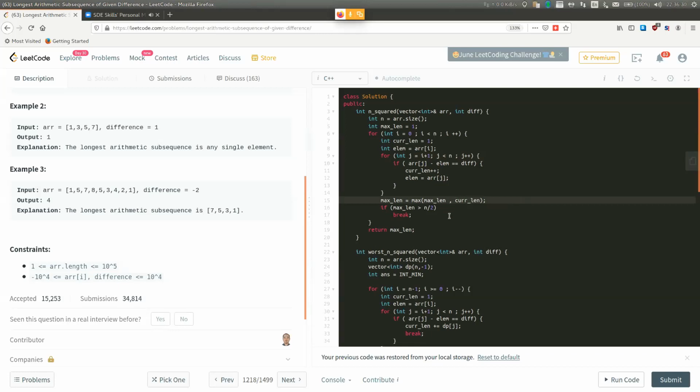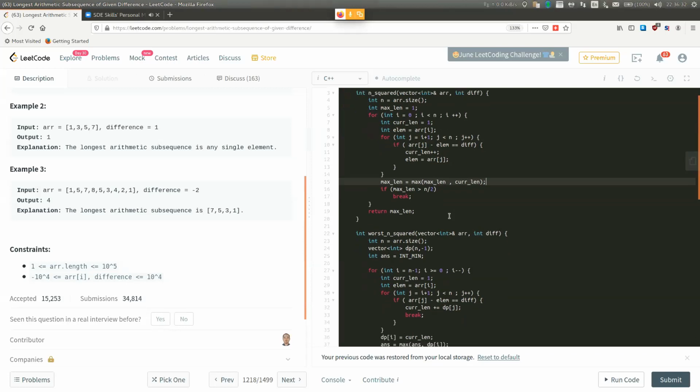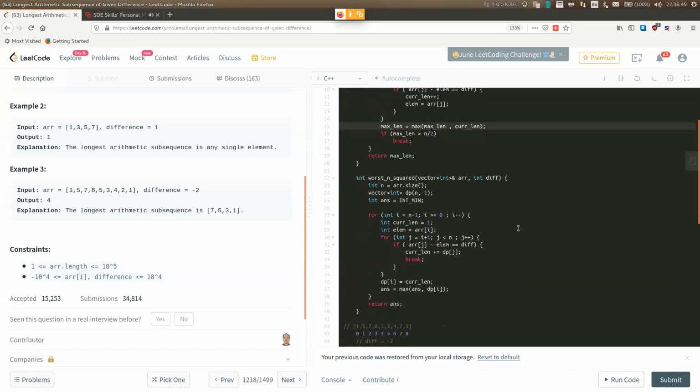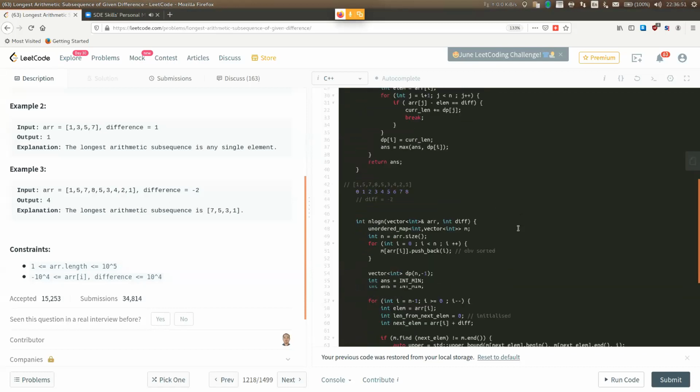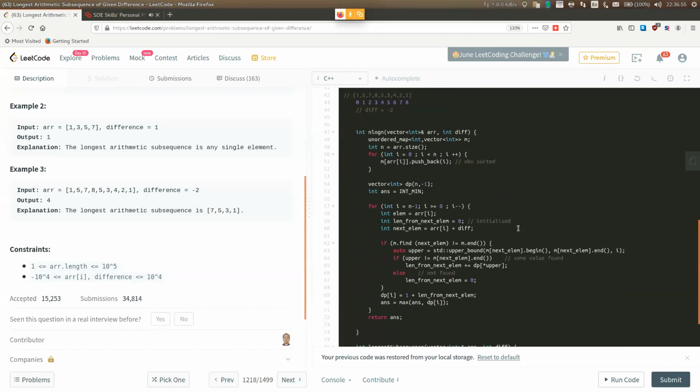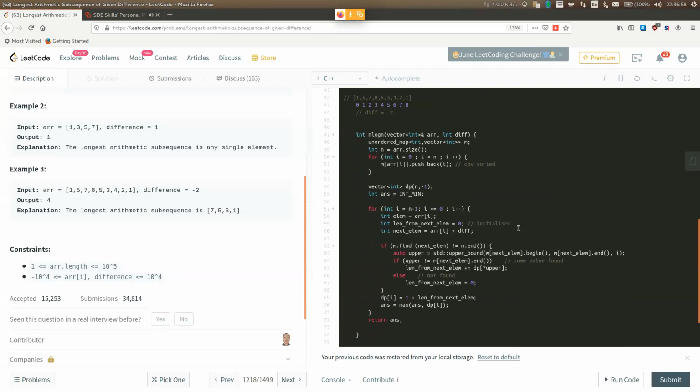Right, that's right. But still it is a workable solution, a complete working solution. Obviously, it's showing TLE, but TLE means it is working, so it's only the optimization we take care of. Then for the other one, you had an optimized solution for the brute force also. And then you jumped on to the binary search solution, and you optimized the inner loop by using a binary search. So your solution was n log n. Exactly, right.